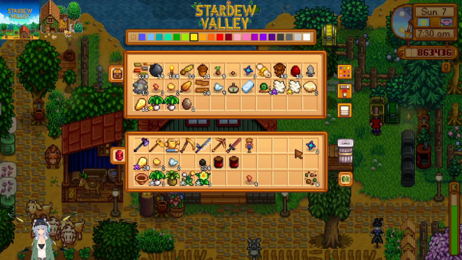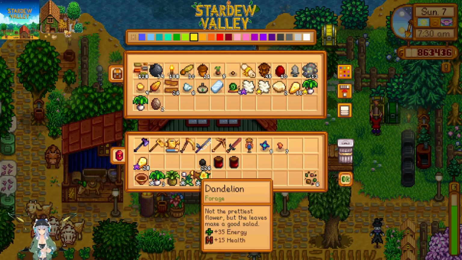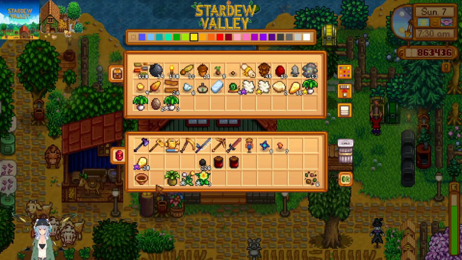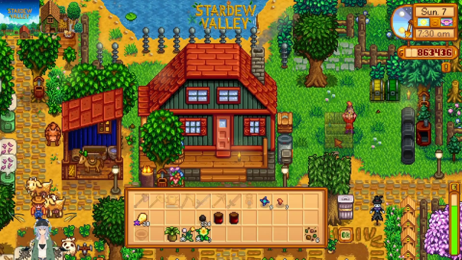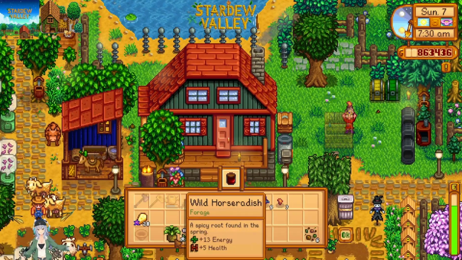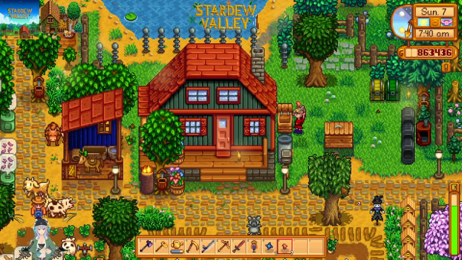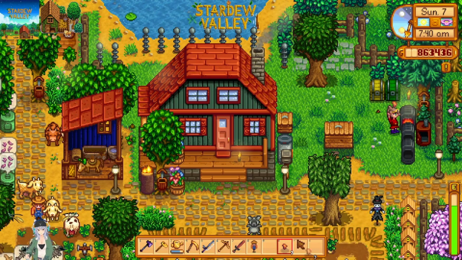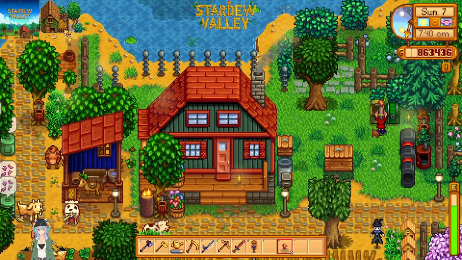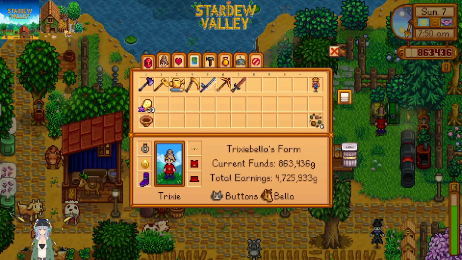Geodes, seeds. I have enough to make an iridium bar. I have enough to make a copper bar. More of that. Go here, sell the jam, sell the horseradish, sell those because they're star items. And then we have this and this. And then these can go back. So we've got one scarecrow and some seeds.